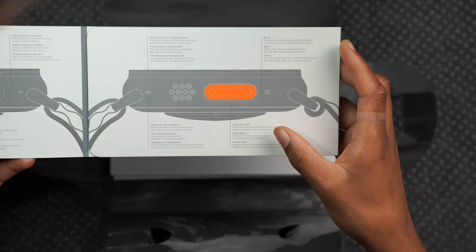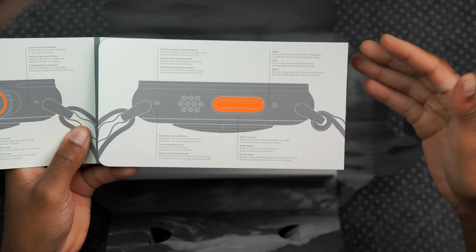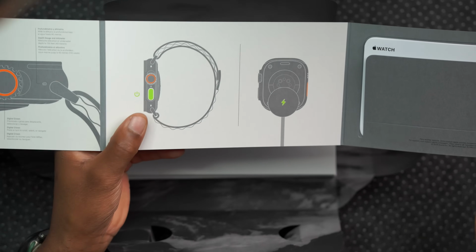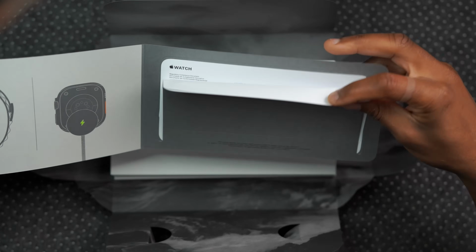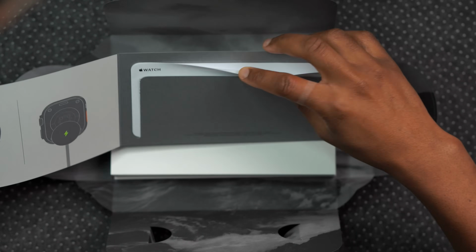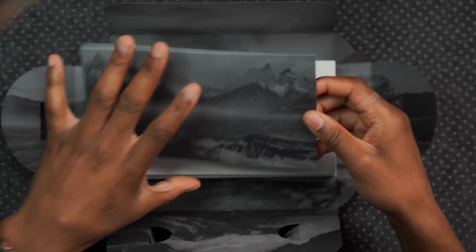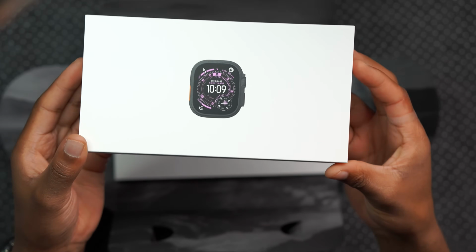Digital crown, you have the action button right here, and because I'm in Canada, it's both in English and in French. And you can see it tells you about the side button, the Apple Park charger, and you have compliance and regulatory information right there that you can see documentation. On the latest iPhone 17 Pro, they actually removed the compliance and regulatory. You only access it on the iPhone, but we'll put this guy aside.